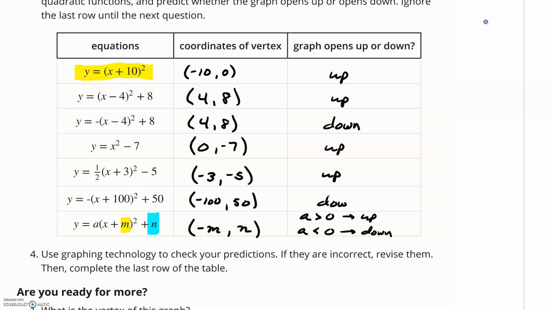Now, we can use graphing technology, use decimals, check your predictions, see if you were correct for each one of these. I'm pretty confident that we were, but you could check them out. And when you're done, feel free to stay on your OneNote, and you can go ahead and complete the practice.